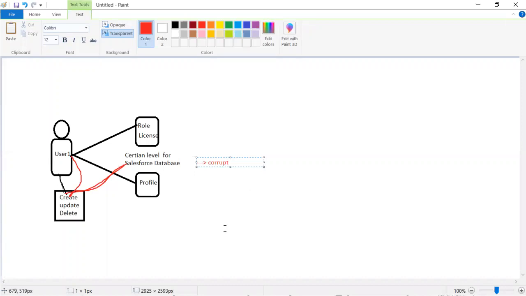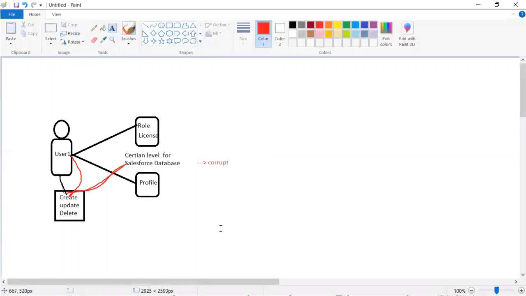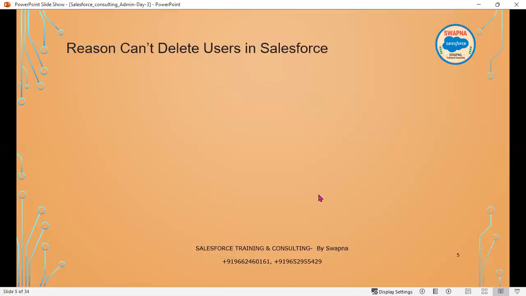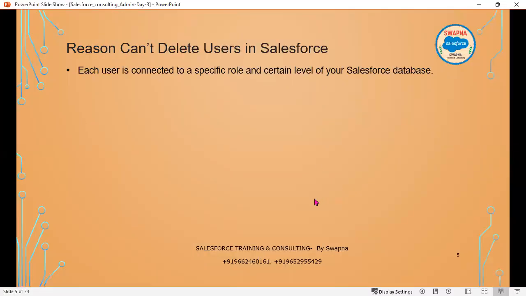That is the reason Salesforce does not offer delete user. The reason you cannot delete users in Salesforce is that each user is connected to a specific role and a certain level of Salesforce database access.